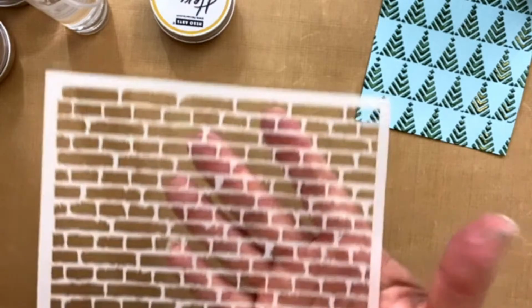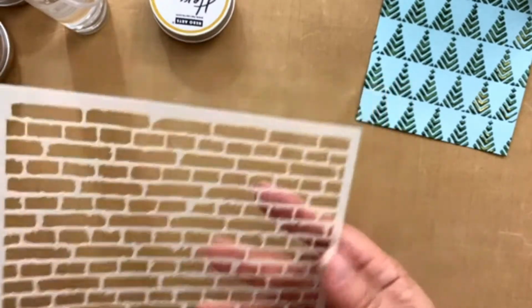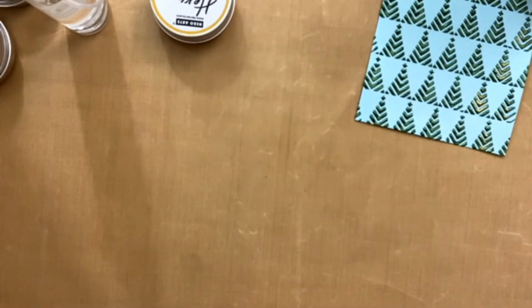Yeah, this stencil is not perfect. I love how it has all the little bits in there to make it look kind of real, you know? And we also had a brick embossing powder in the summer release, which would be really great with that. All right, we'll use that stencil again.